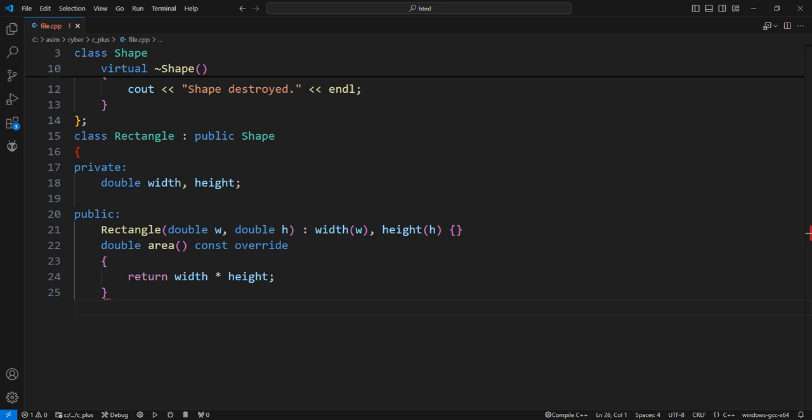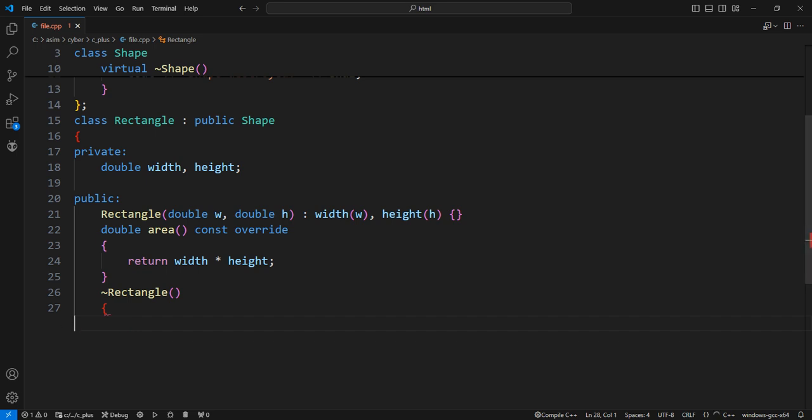Destructor specific to Rectangle. Message when Rectangle object is destroyed.